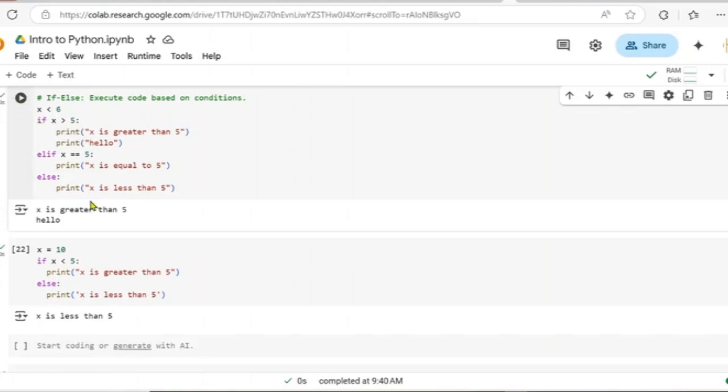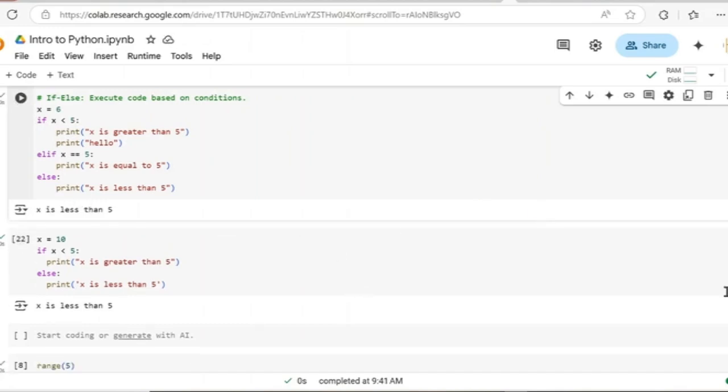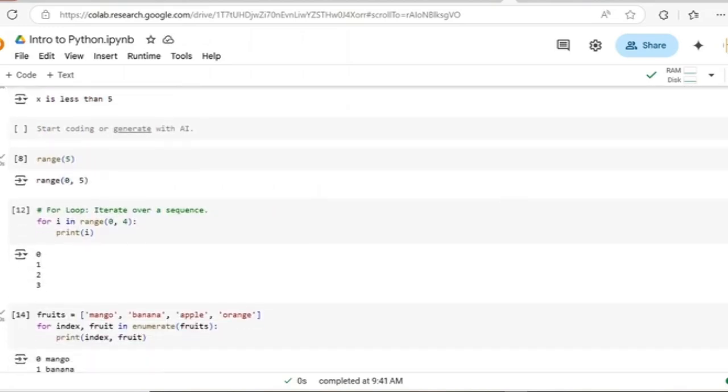Now if s is less than 5, s is less than 5. This is the operation of the if-else.